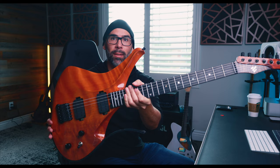All right, so this thing is one piece quilted redwood, and check this thing out. Look at this. Absolutely gorgeous. I mean, it's insane. Looks way better in person, but hopefully the camera's doing it justice. And we've got some McNally custom humbuckers in this, which sound absolutely amazing. And dude, look at the neck.